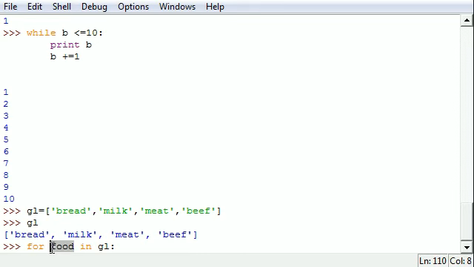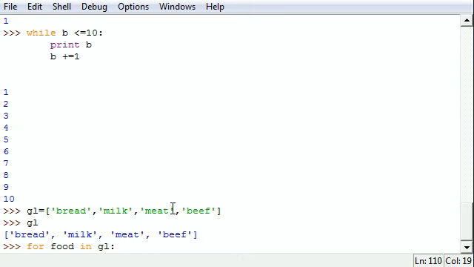The first time this loops, food equals bread. The next time, food equals milk. The next time, food equals meat. And the last time, food is going to be equal to beef. That's how the for loop works. It goes through the list and assigns food to each item in the list.